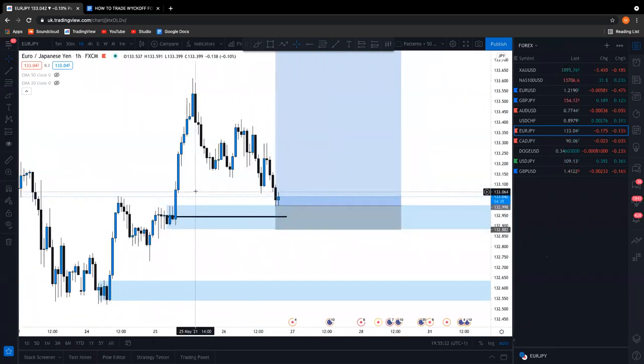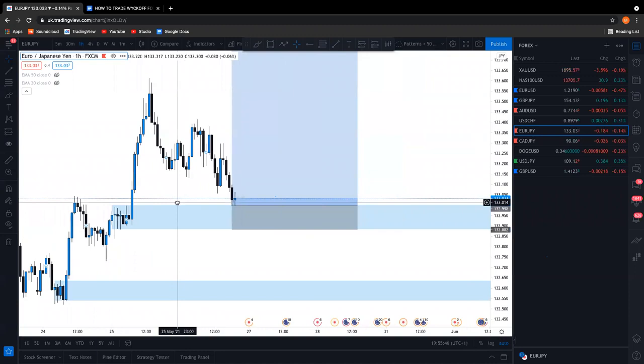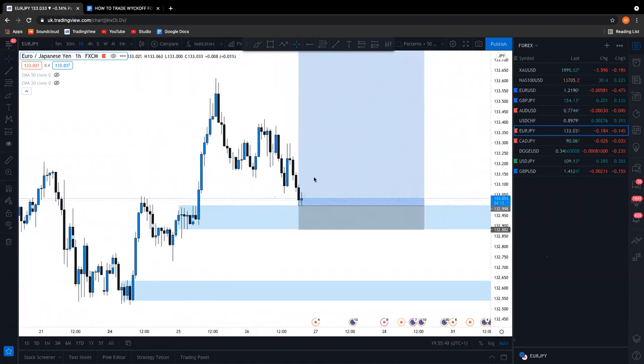This entry isn't necessarily refined. The Euro USD entry is refined, and I'll go through that. But you don't necessarily have to refine every single setup. Don't force a refinement if the refinement isn't possible. In this case, there was no sort of refinement. We had an area of consolidation, as you can see. Consolidation is a good thing when we are talking about OBs. The market came into that area of consolidation, our area of demand, and we're seeing the market push up now, right? So don't force refinement if refinement isn't possible in a setup, right? I hope that makes sense.